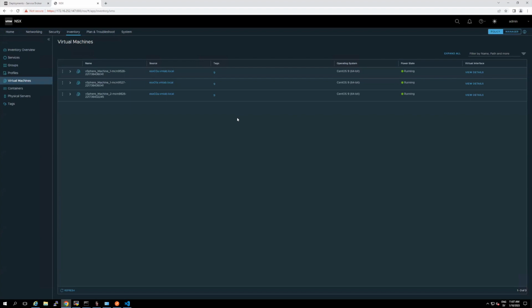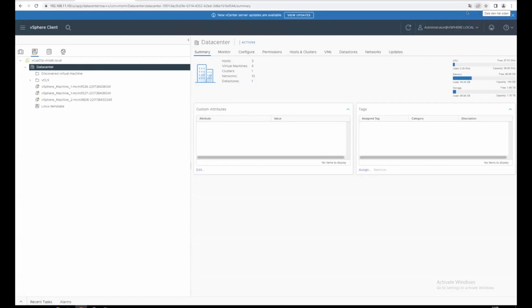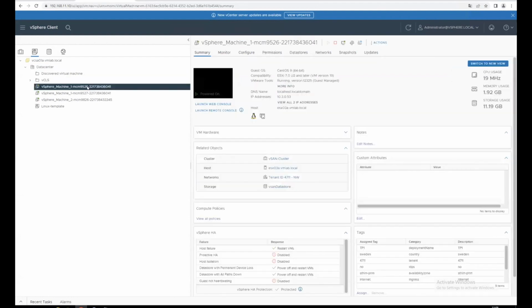Yes, let's do so. All right, so if I go into the vSphere GUI, I can see that 3 virtual machines have been provisioned. So we have 2 front ends and we have 1 backend. And with the current settings, I expect this one here with the IP address 10.3.0.53 and this one here with the IP address 10.3.0.20 to be reachable from internet. We call it internet, but from outside at least.